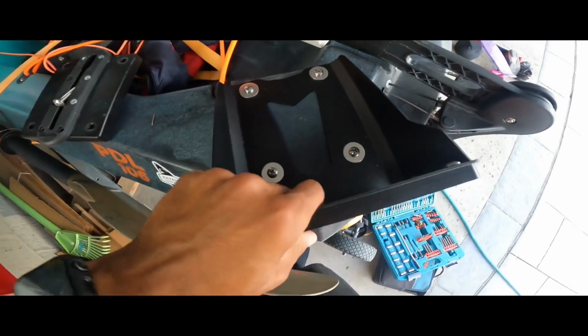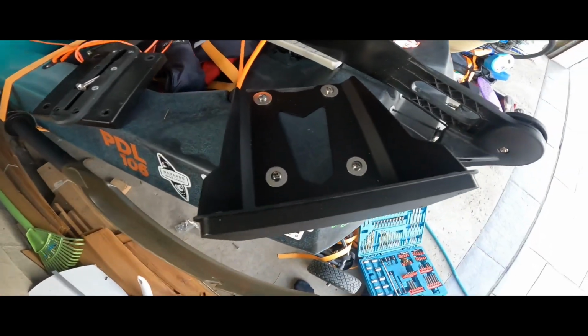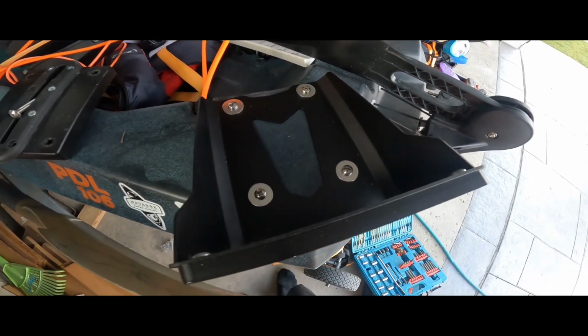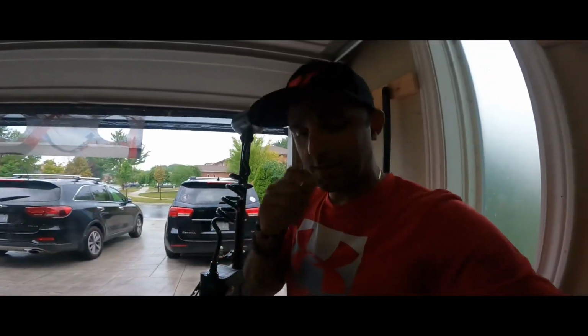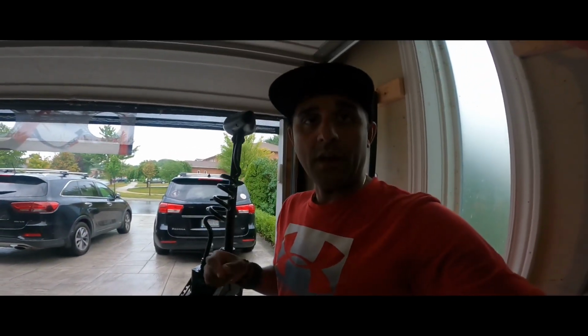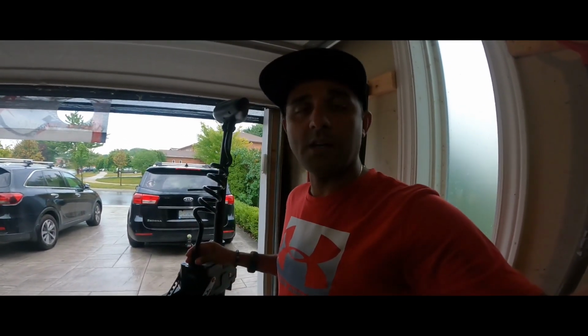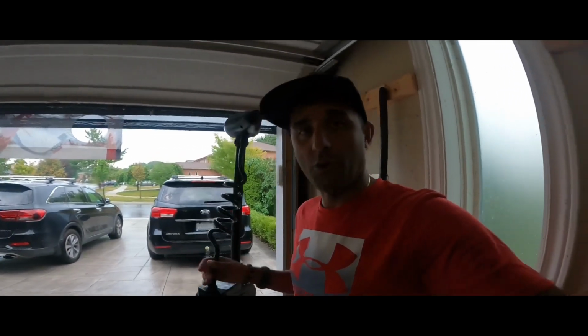Like I said, I trust my abilities with the impact. If you don't trust your abilities, perhaps just use a regular screwdriver just to get it all mounted up. And so we're still continuing on here with the build. So basically what I've done now is I purchased a Haswing wireless trolling motor.